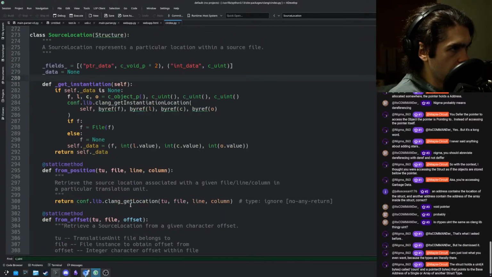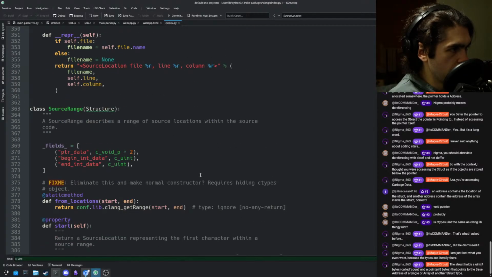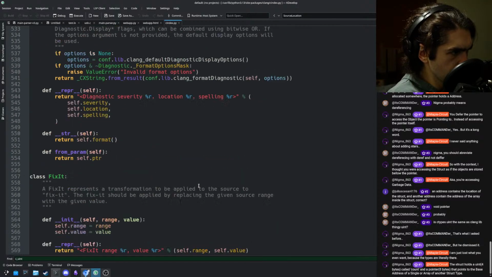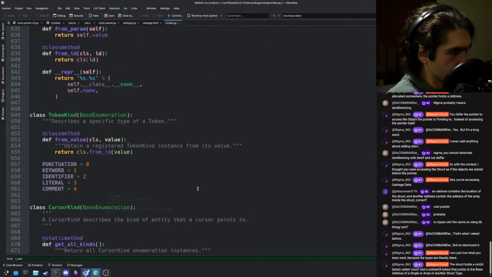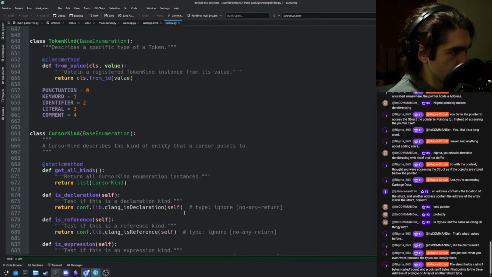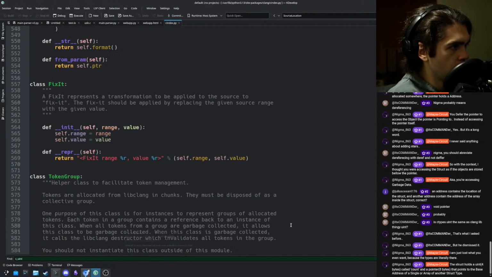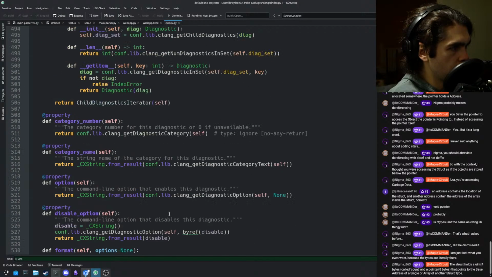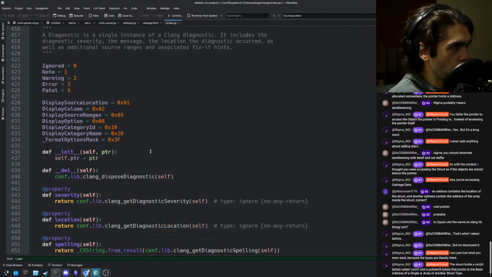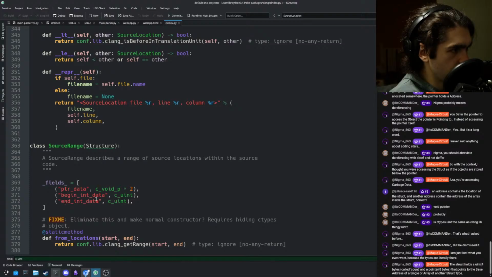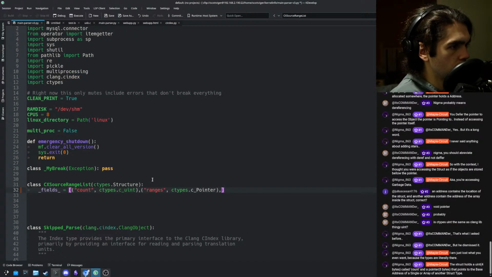Okay, C pointer. C void pointer. The more I say okay, the more the knowledge comes. Okay, C void pointers. So that's the right thing to put there.